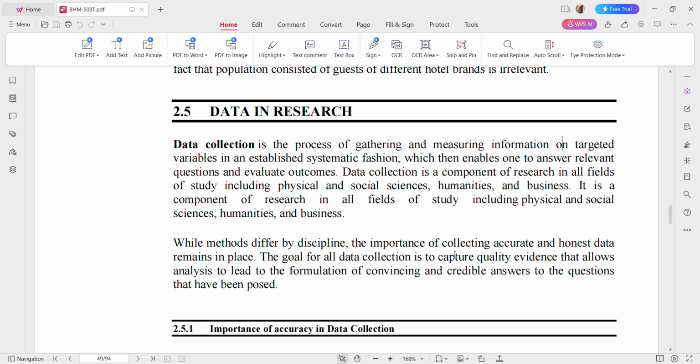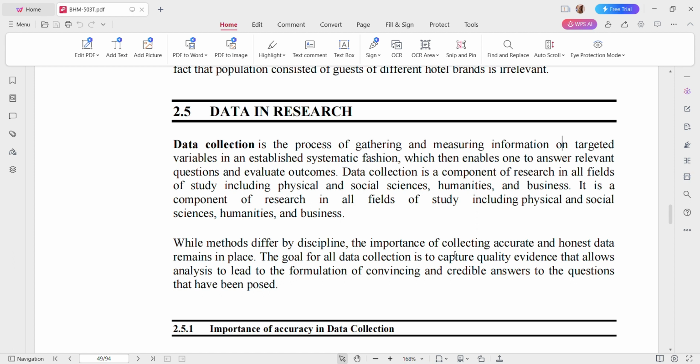Now, this is the process of gathering and measuring information, meaning to say this is very vital in the conduct of research because without data collection, we cannot get the information that we will be needing in interpreting and even in answering our statement of the problem. This is the process that will allow us to answer our problem. This will lead us into the solution. This will lead us into the results that will give a view of the concerns being addressed and being raised.